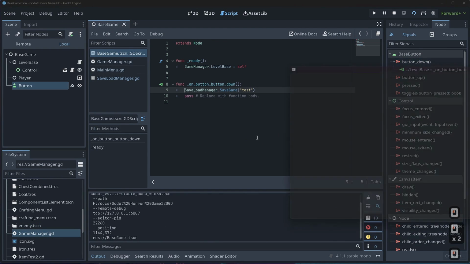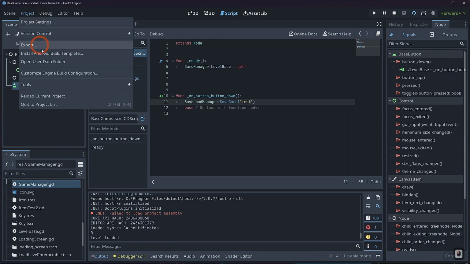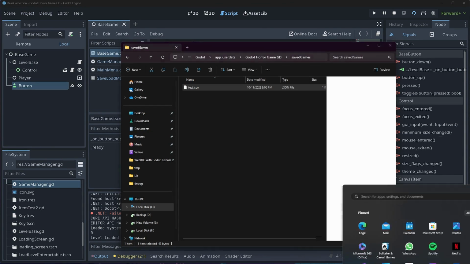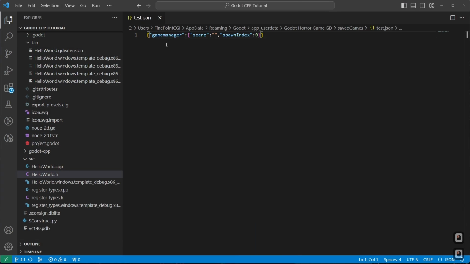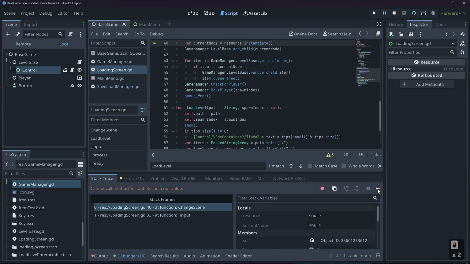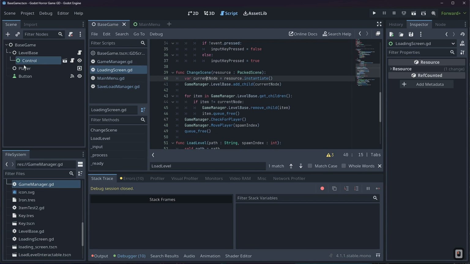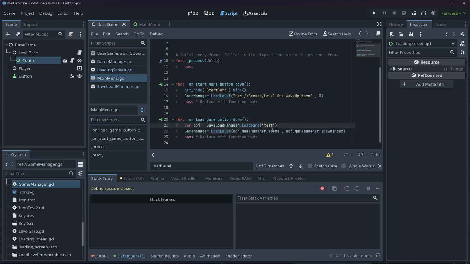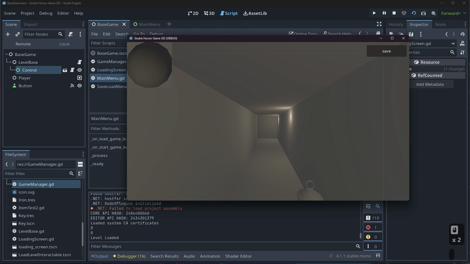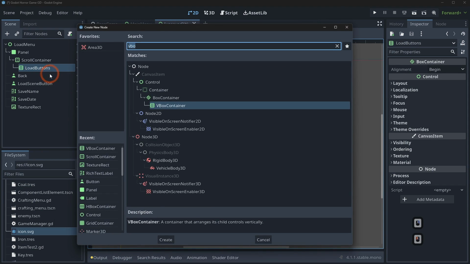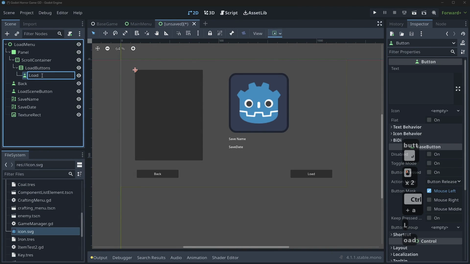Now we're going to go through the process of building out our saving system. We're going to go through building out our loading system. Then we're going to jump in and make a saving and loading slots system. So basically we're going to make it so that you can actually click on a loading slot and then load that specific save. And we're going to actually take a picture of your screen so you know where you are in your game.